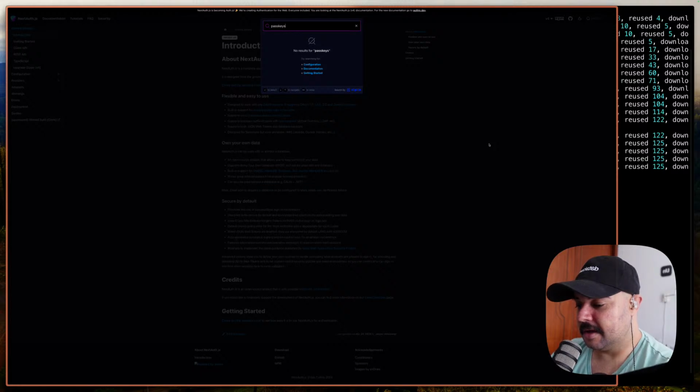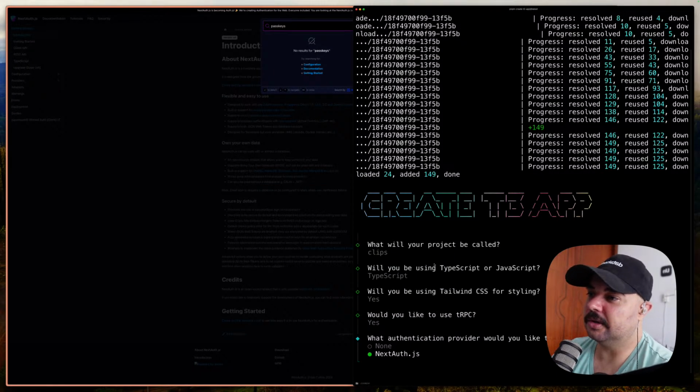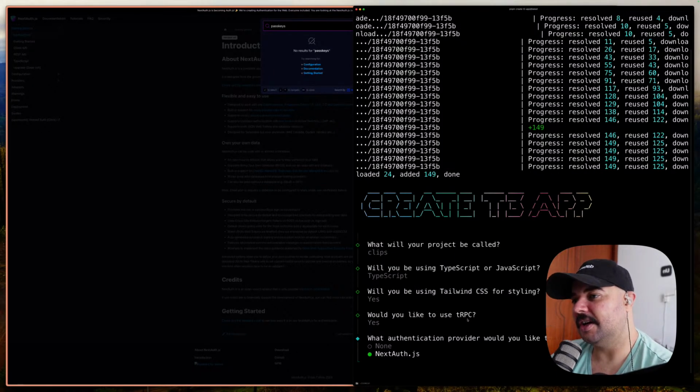How about just try with create next app first and not go with create T3? I mean, the thing is, create T3 is going to install Tailwind. It's going to install tRPC. It's going to install a bunch of stuff that I want anyway. I think my understanding is that it's still fairly bare bones. Like there's nothing crazy in there, but it's just going to save me a bunch of time installing and configuring all of the extra things.